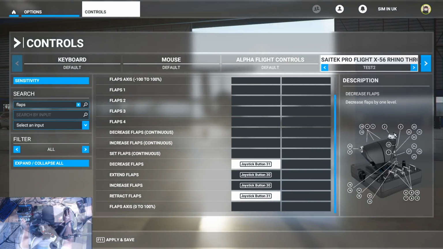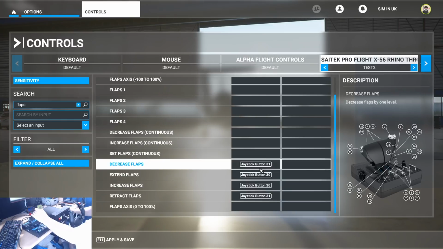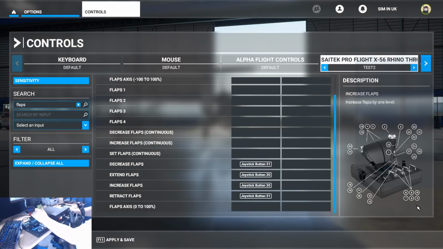One thing I would like to see, when we've got an item up here like this, if I click a button and you see it flashes here, I'd like to see it flash over here, just to help me figure out which bloody button is working.